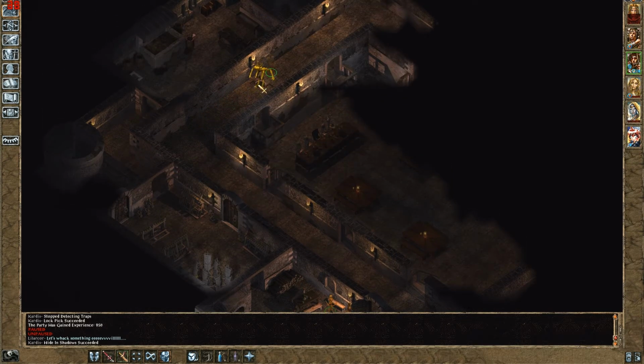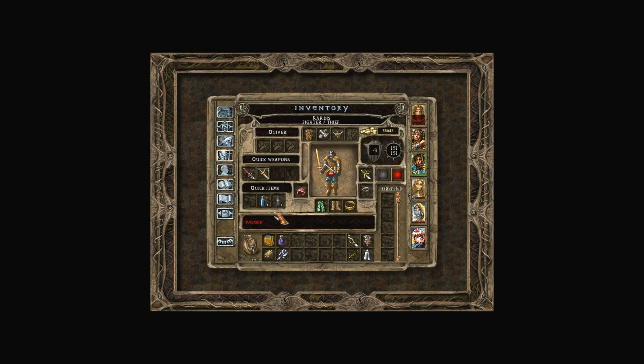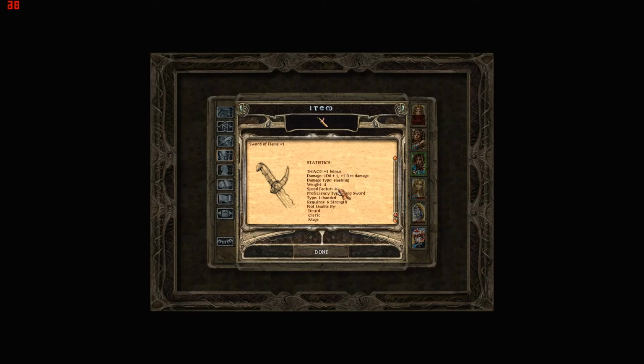Let's see, and another troll that I killed in nearly 1 hit. Yeah. Oh, and it's worth mentioning, when you do a backstab, it doesn't include any of the bonus damage, so like this weapon does 1 extra fire damage.